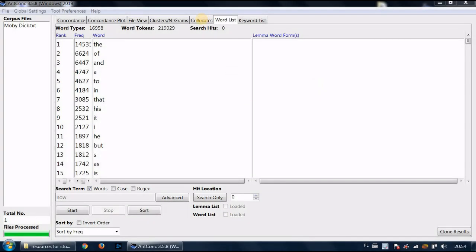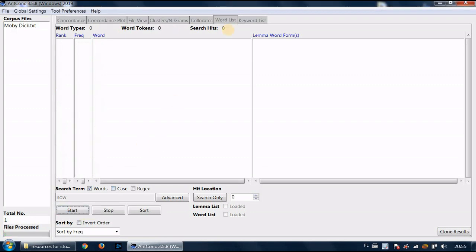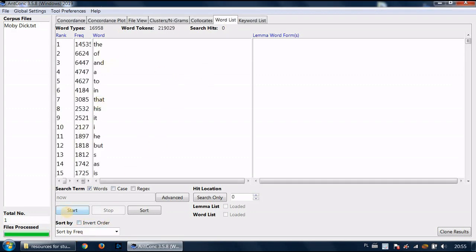And another task will focus on word lists, on the creation of word lists. Now, if you performed any of the exercises or some of the exercises from before, the word lists would be created automatically for you on the way. But it may happen that this task will be presented as one of the first or even the first one to you. So then you would just have to go to the word list tool and create it by pressing start.